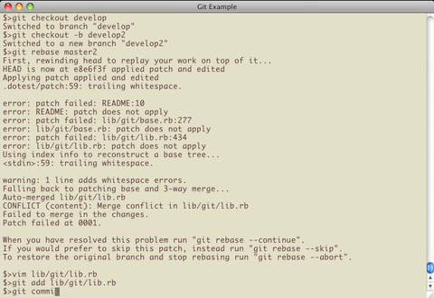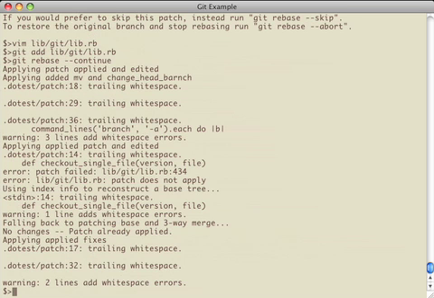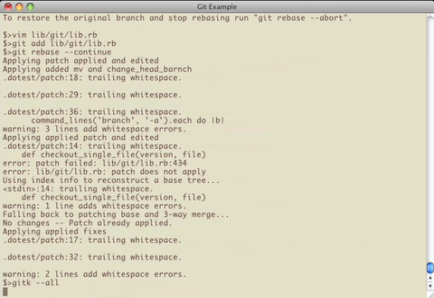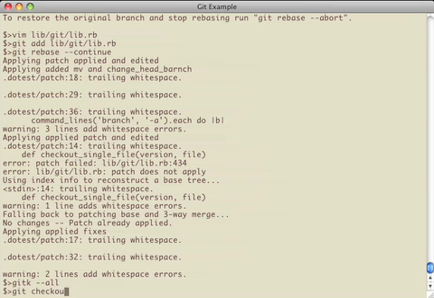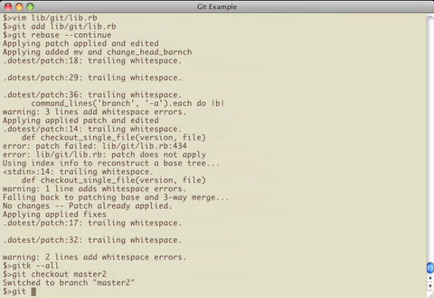So I'm going to do my master 2 and I'm going to rebase develop 2, and I get the same merge conflict, and I'm going to fix it, run git add, and git rebase --continue, and it'll go through the rest of the rebase process. Now I can look at git and I can see that my develop 2 looks like it was just a couple of patches on top of master. It looks like it was 3 commits on top of where master currently was instead of merging it in. So that's what rebase will normally do.